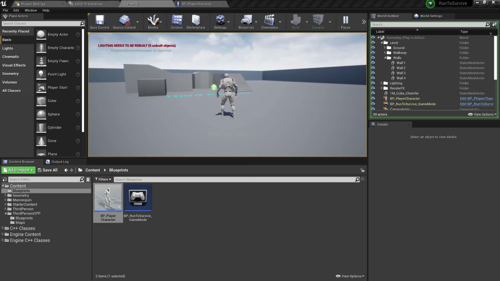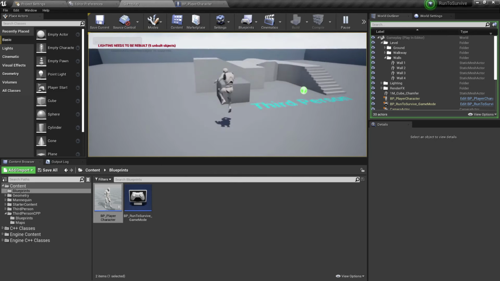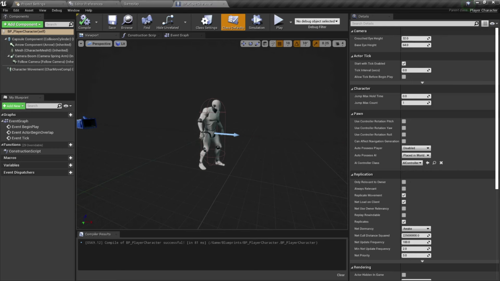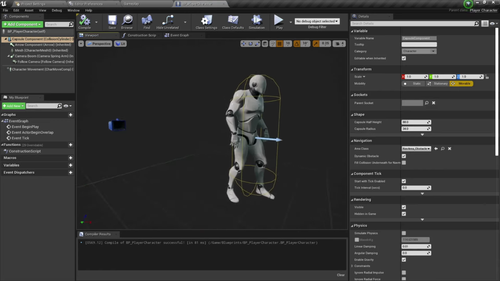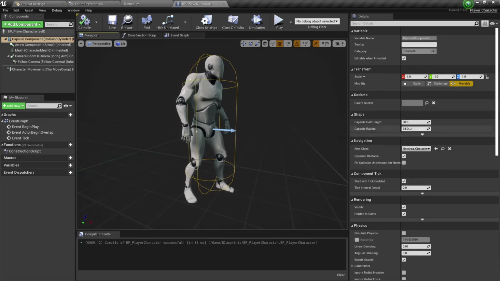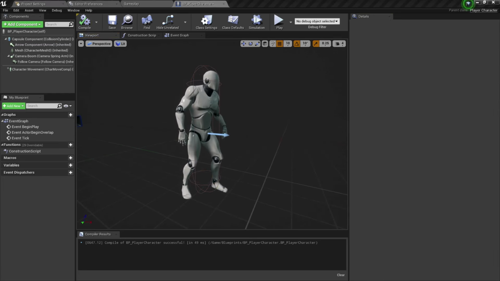Now, there are two things that I also want to address. The first one is the jumping. The jumping is very, very low. And also over here inside of our blueprints, the capsule component, I want to resize it a little bit because it's a little bit too large, which is basically how we're going to detect collision with the player. So the half height of the capsule, I'm going to set that to 92, and the capsule radius, I'm going to set that to 24. So this is going to be the capsule for my character.